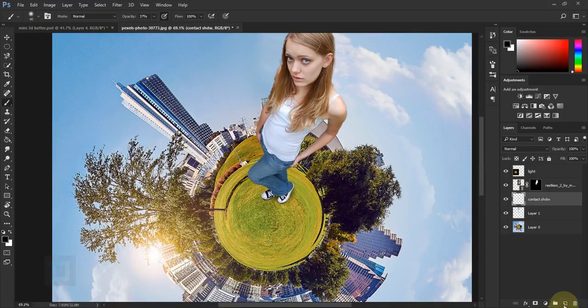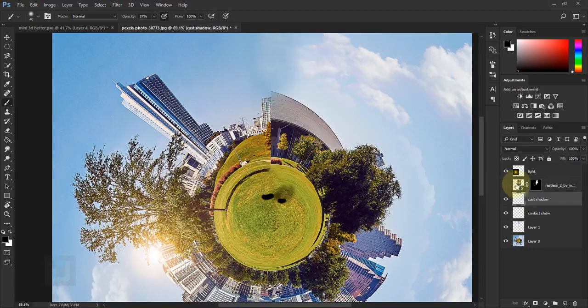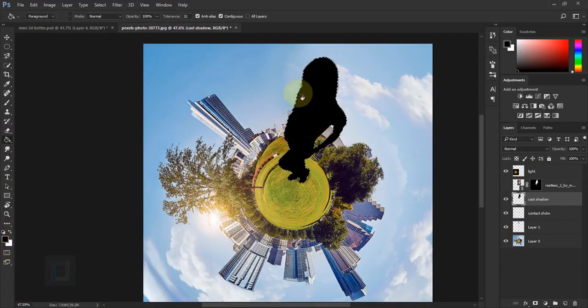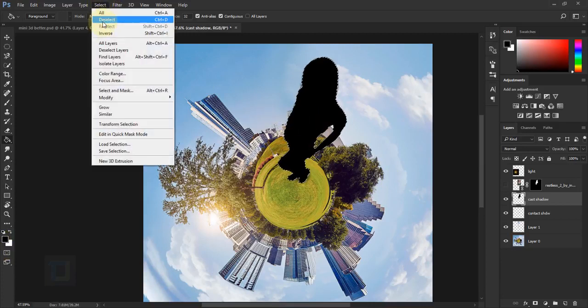Now we have to add the cast shadow that will go far. So for that, go and create a new blank layer, and it will also be under our model. So double click on it and name it cast shadow. Now to see what is going on here, I'm gonna go and turn off the eye of this model layer and make sure your cast shadow layer is active. After that, hold your control key, or command if you are using Apple, then go and click on the layer mask of the model. So you will have a selection of the model, and then make sure you have your paint bucket tool here and the black color and fill it.